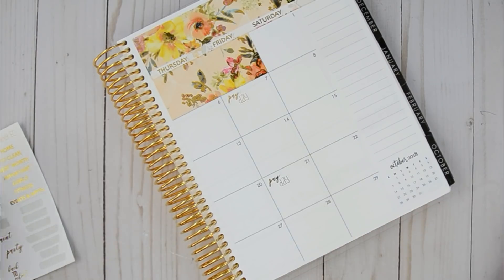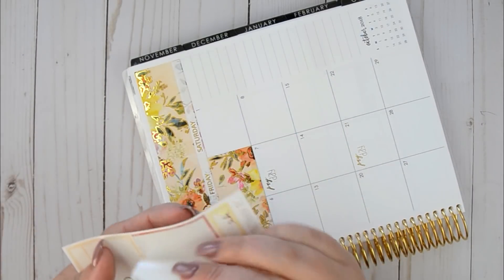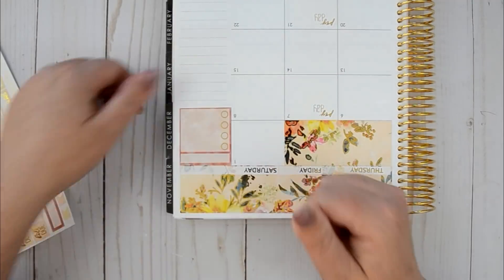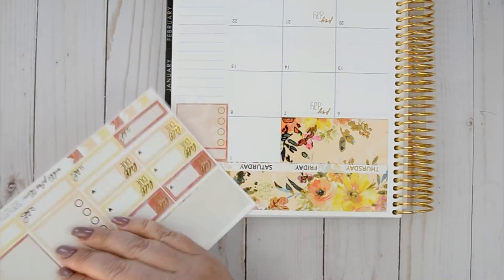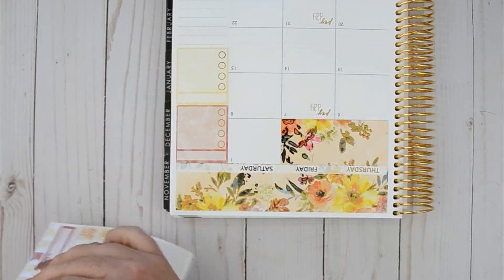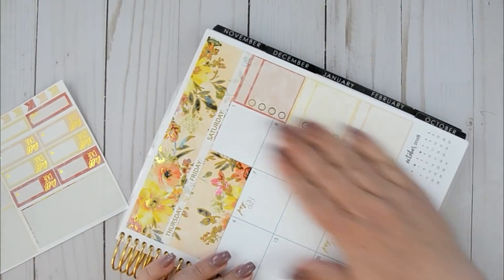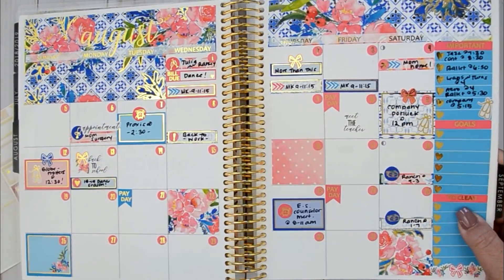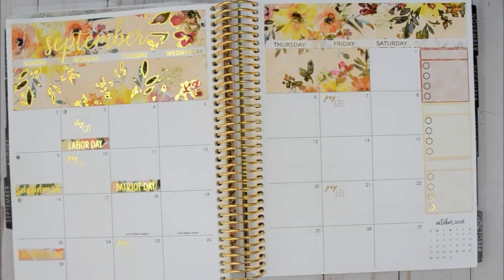Let's put in our sidebar stickers. I'm not going to use them. I did put them in last month because I used a Nikki Plus 3 kit last month too, and I wrote in one little section and then I never wrote in it again — and I'm just mad at myself that I wrote in it at all. I wish I had left it blank because I don't use it and I know I don't use it. I think I had good intentions but I didn't do it. So here's August — I put it up there but that's it. I like having it there, I just don't want to put anything in it.